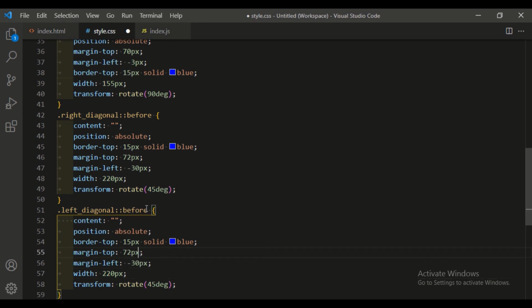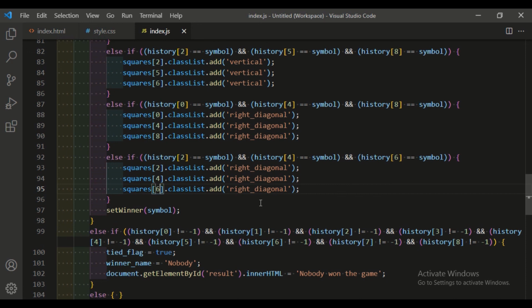Margin top here will be 67 pixels, and margin left will be minus 35 pixel, and our angle will be here 135. Okay, we have defined it. Now simply copy this class name and add this here.